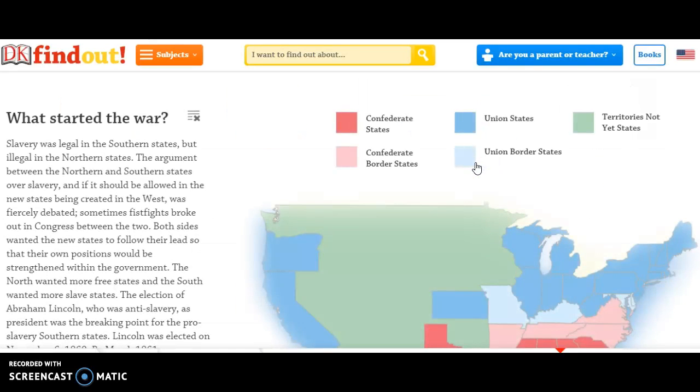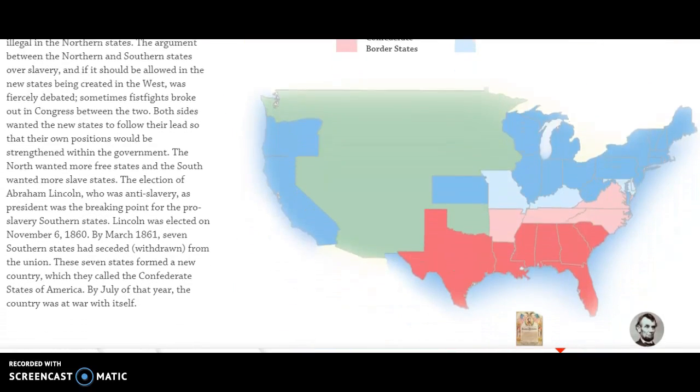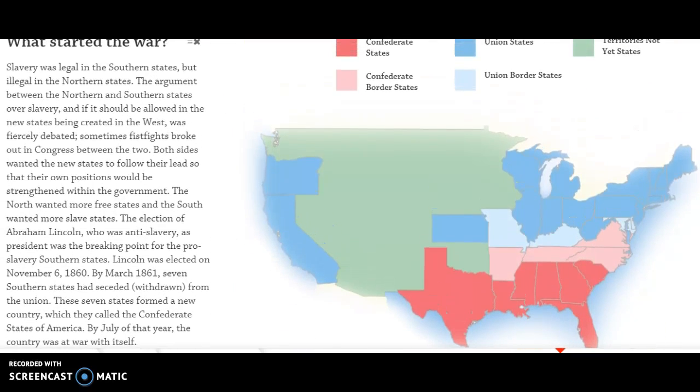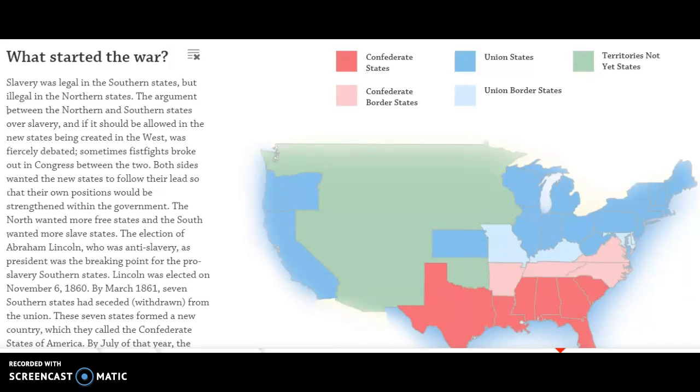So I can click on it, and you'll see that you not only get a very manageable size text for students to read in a short period of time, but you also get this fantastic colorful map that students can use to understand what the text is saying. This is really a nice way for students to look at text features while they're reading, while also getting the information from the nonfiction article.